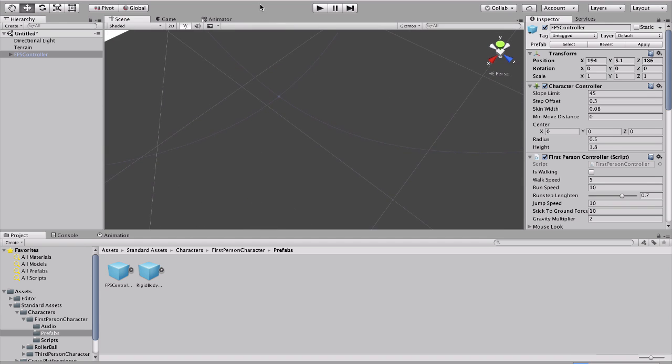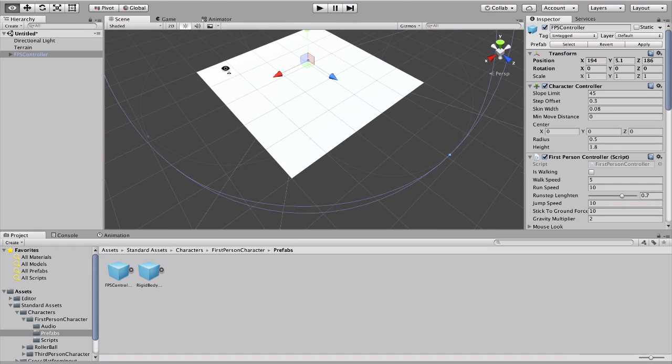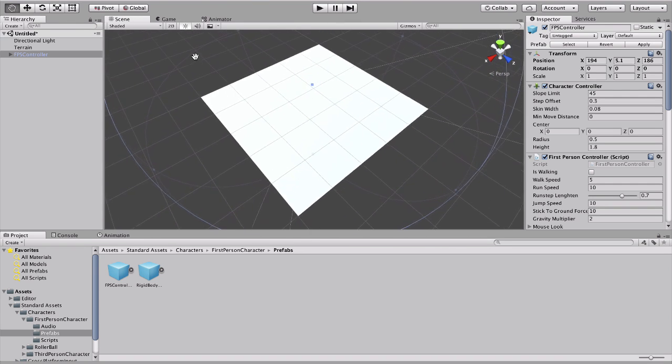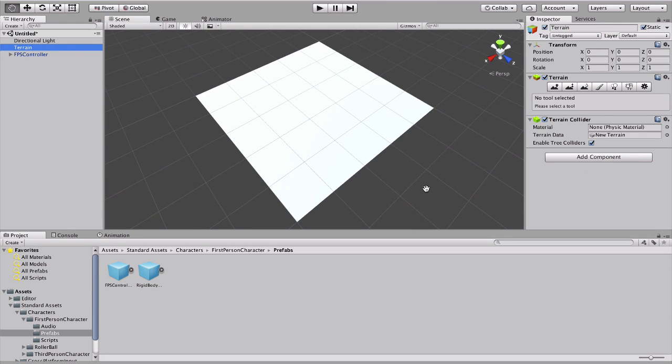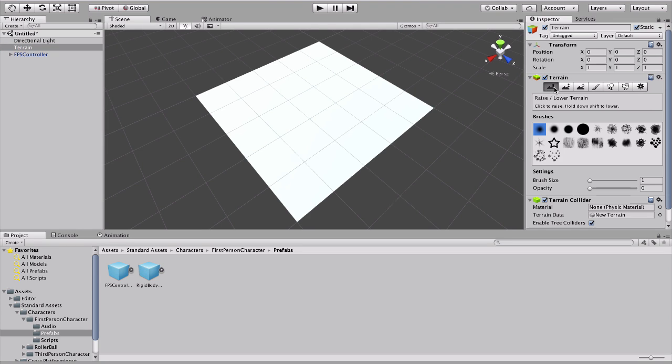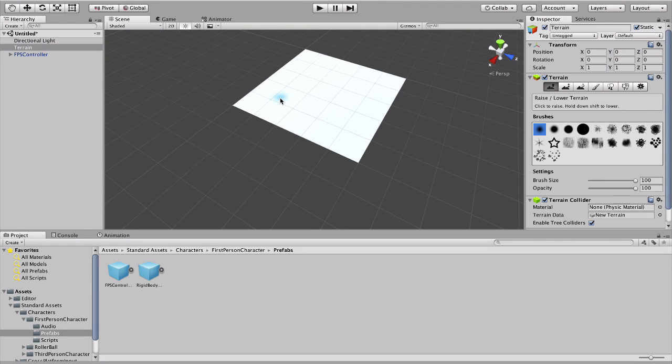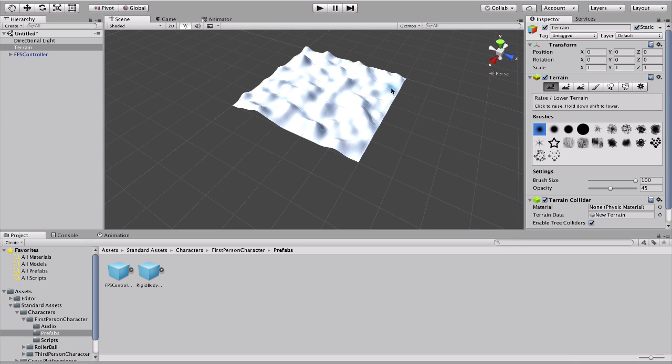So now we'll start to kind of design our terrain. I don't have texture for the grass or anything yet, so we're not gonna do that. But we're gonna go to our terrain and we're just gonna smooth it out a bit, make some hills. So let's just make the brush opacity a little bit less. And we're just gonna make it a little bit more hilly over here. And I'll smooth this all out in a second. I don't know why I kept saying we're gonna smooth it out when we're making it more bumpy, but there we go. And now we just need our smoothing tool.